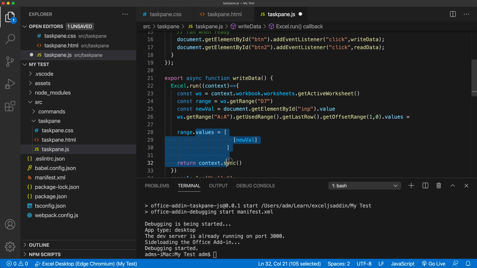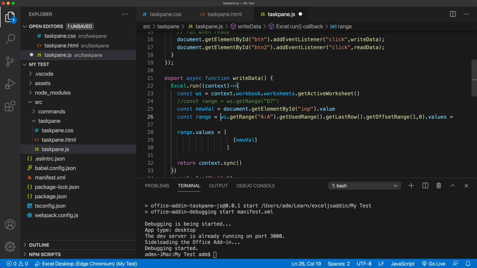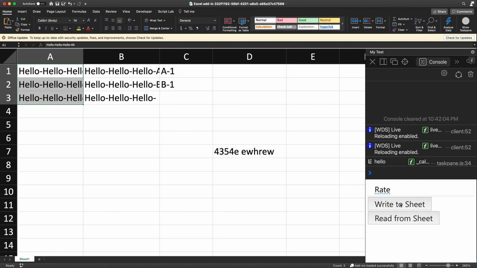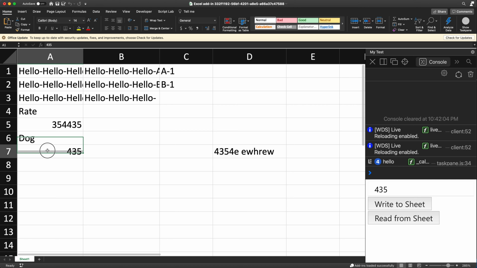which is all of that. So let's actually just save this in a variable. So I'll just get rid of this and put it right in here. And then I don't need this values part. So let's see if this works, and then I'll go over this again to explain how exactly I got to this. So I'm going to save this, go back, and let's just type something and click write to sheet. See, it went right in here. If I do another one, write to sheet, it went to the next row down. Yep, it works. So basically, I'm able to write to the next cell down.